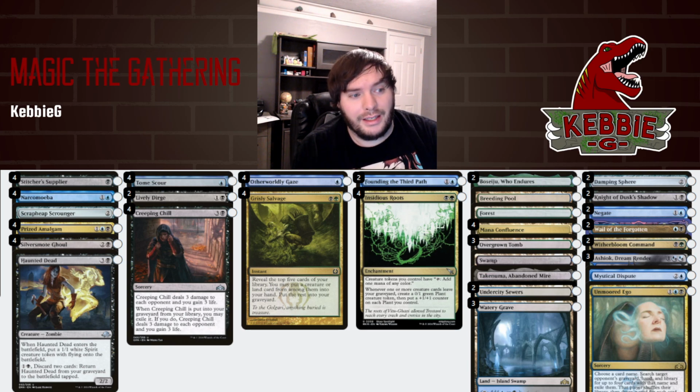It can be quite clunky, but it can get back a Scavenger and a Narcomoeba, which triggers all our amalgams. It could also pitch a Prized Amalgam into the yard. So it is very flexible for this deck. Also, it triggers Roots, which is really nice as well. We are Sultai, so keep that in mind. We do have 4 Confluences, and we have a decent amount of dual lands in the deck.